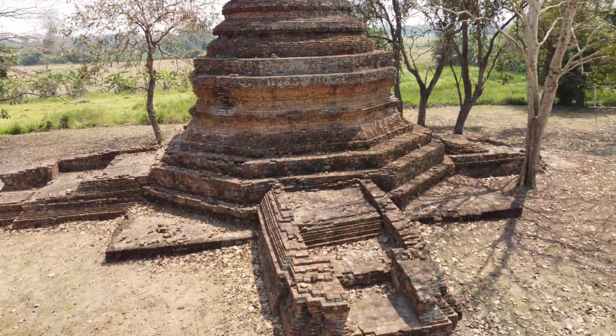So this would have had the same kind of four buildings around the chetty. And then over there would have been like a Wehan, and probably some other buildings here that are completely gone. There's not a whole lot left of it, and it's just out here again amongst all these fields and a few subdivisions that they've started building out here.